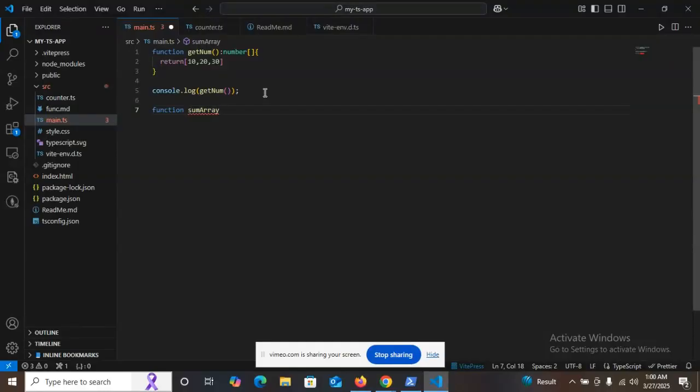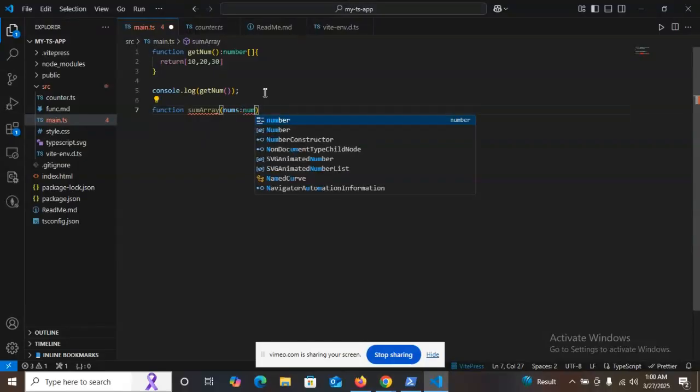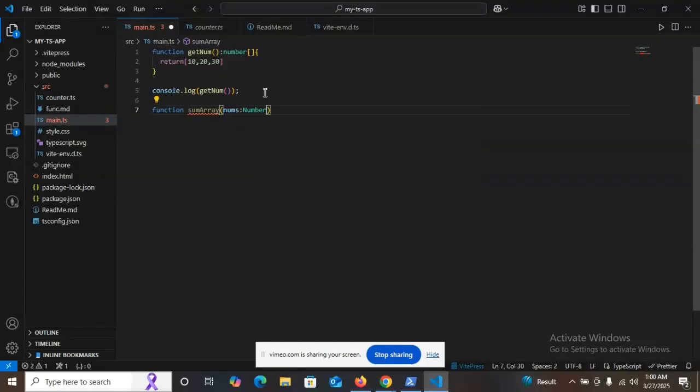So if it's accepting an array, inside the bracket we have to give what it's accepting. Let me say it's called nums, and I'll define nums as this. Sorry, I used capital and small letters. The nums must be an array, right?